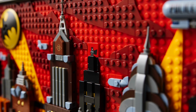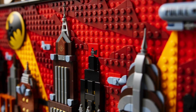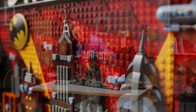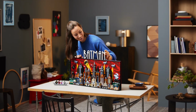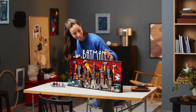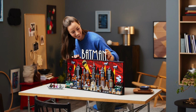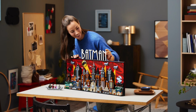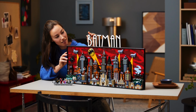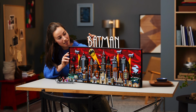I mean, this is going to look really good on my wall, but $300 is a lot to pay for something like this, and I'm really curious to see, once it's built in hand, do I feel like it's worth the volume of stuff that you get in the set? Because, as my favorite LEGO YouTuber Jang Briggs always likes to say, it's not always about the price per part, it's about the price to volume of stuff ratio. And I really can't tell, it's kind of hard to feel the scale of it until I have it in hand. I know for a fact I'm going to be lining up on April 1st to get this because it's a really exciting set.